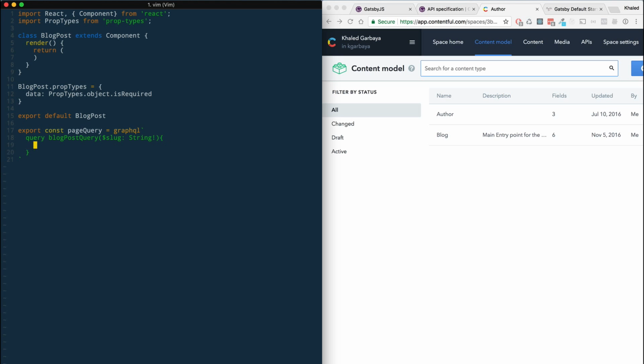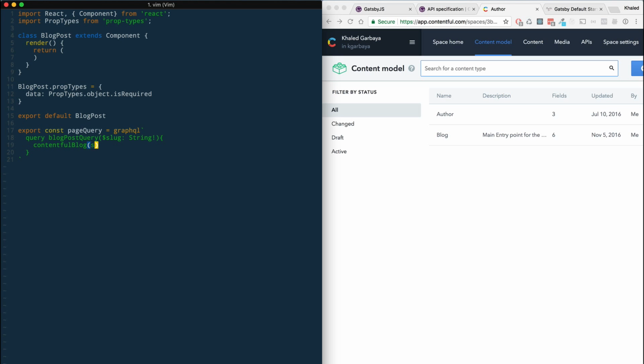and once we get the slug, which we've been passing through the context in the gatsby-node.js, we call contentfulBlog. So allContentfulBlog is the collection, and this is just getting one entry based on some filtering we'll be doing.